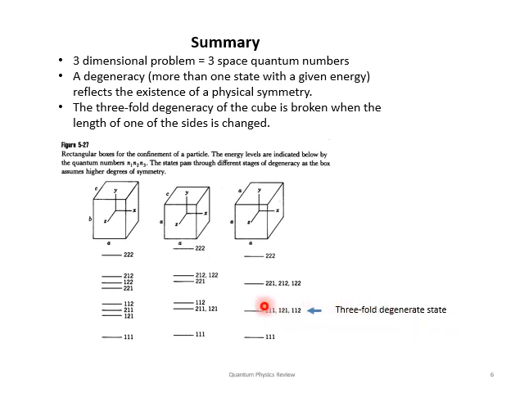This situation here is called a degeneracy. We have three separate quantum states of the system that happen to have the same energy. They have the same energy because the sides of the box are equal in the x, y, and z direction. If we now change the shape of the box so that one side is different in length from the other sides, in this case we make the c axis a little bit shorter than the other axes, so a, a, c. All right, we make the z axis shorter.